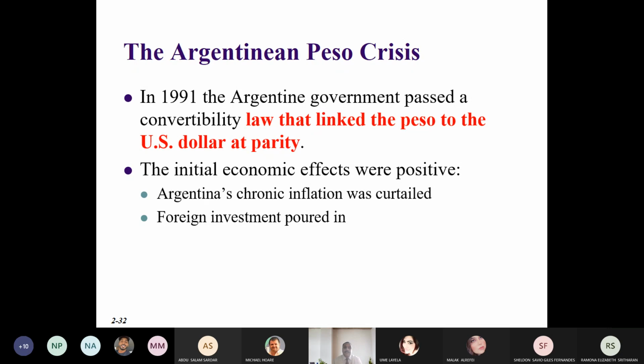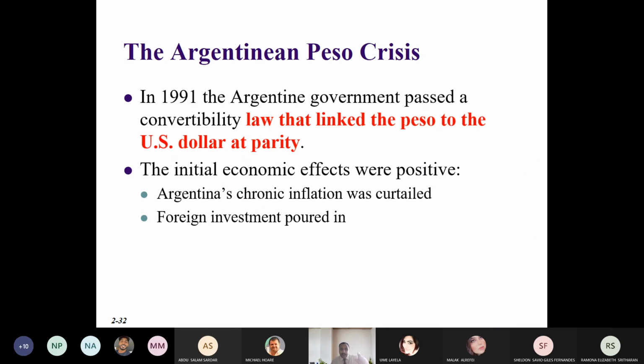But the UAE did not follow that method, like many other countries in the world. They pegged themselves against the dollar. Similarly, Argentina also did. The currency used in Argentina is also the peso. So they pegged the peso against the US dollar. They attached it to the US dollar. If the US dollar rises, the peso will rise, and if the US dollar falls, the peso will fall. The government of Argentina thought this would have a positive impact on the economy, because the dollar is a good currency. The moment the dollar becomes strong, the peso will become strong.